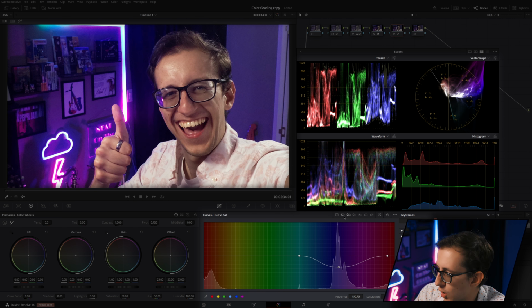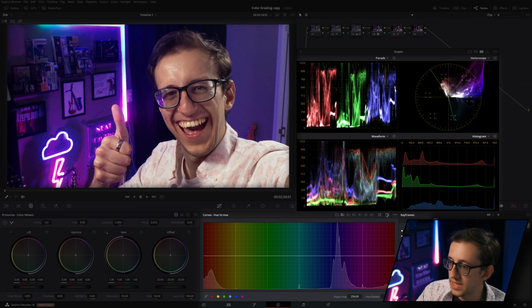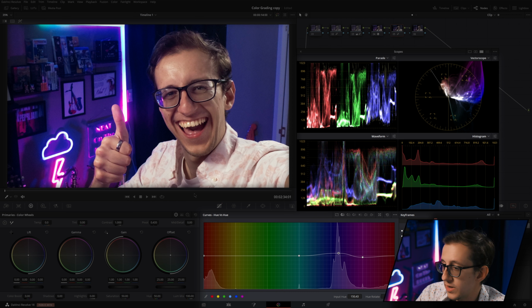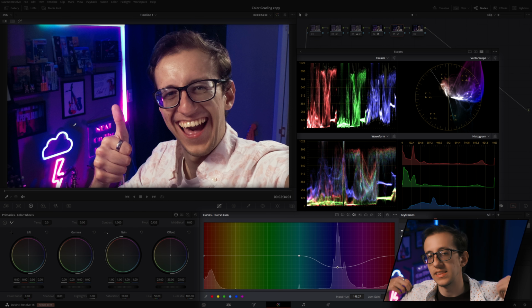That's pretty good. I am gonna go back to hue versus hue, and I'm gonna create a node on the blue and pink points. I'm gonna take pink and drag it more towards red. And then I'm gonna take blue and drag it upwards more towards cyan. This way we get a little bit more blue and pink rather than just this purple mess. I'll go ahead and come to hue versus luminance, and I think I'll darken blue and pink as well. Since blue and pink make up mostly our background, that darkens the background and brings more attention on me as the subject, but it still looks natural because the lights are still blown out and the lights are still affecting the area around me.